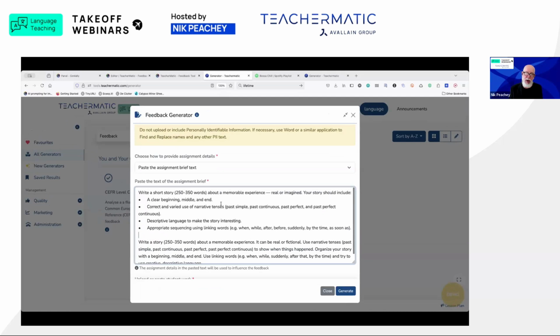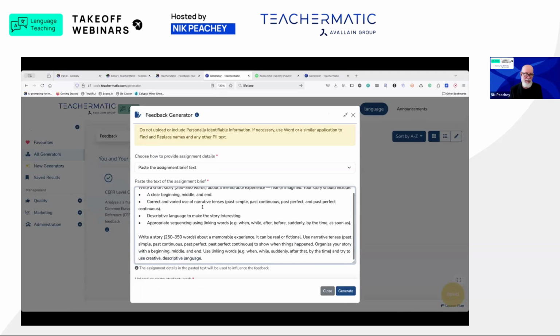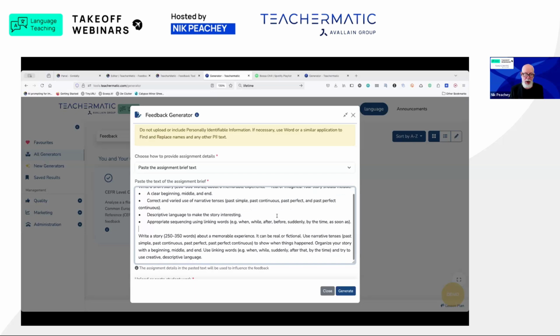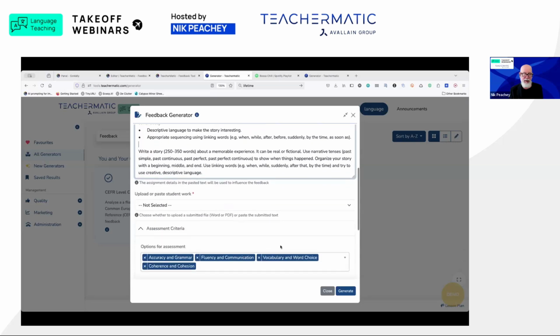So it's write a 250 to 350 word story about a memorable experience. And there's our rubric. Have a clear beginning, middle, and end. Correct varied use of narrative tenses, descriptive language to make the story interesting, and appropriate sequencing using linking words. Okay, so that's the first part.